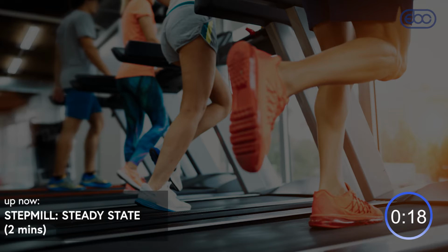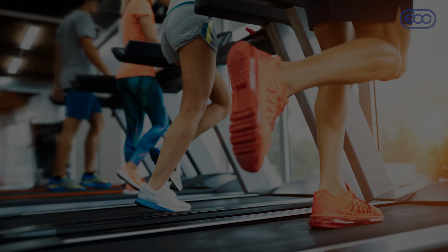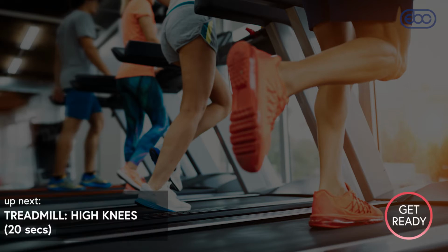Keep pushing. There we go. 10, 9, 8, 7, 6, 5, 4, 3, 2, 1. All right, guys. Drop your speed between 2 and 2.5 miles per hour. If that feels too slow or too fast, you can always increase or decrease it.